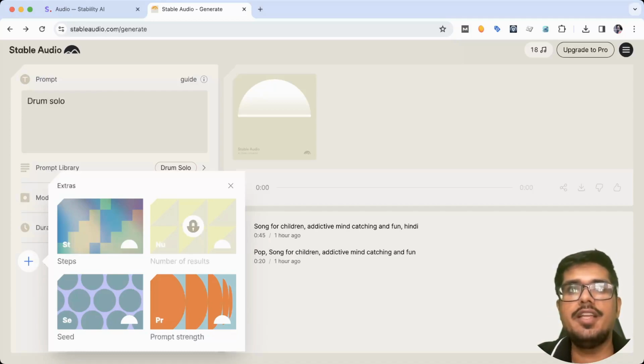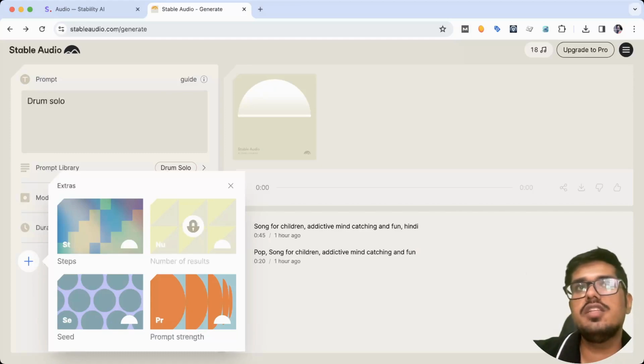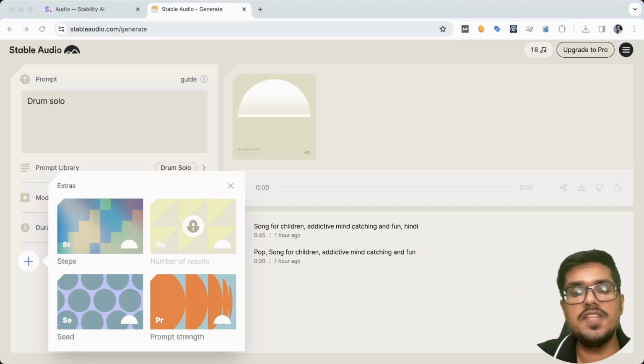So when you're generating images, let's take an example of an image. If you're generating images, it goes through, say, 50 steps before it shows you the final image generation, right? You can customize it to have 100 steps, in which case the image quality will be better. You can customize it to have 10 steps, in which case the image quality will be worse than, say, the 50-step one. So more steps mean more quality, but it also means more consumption of GPU.